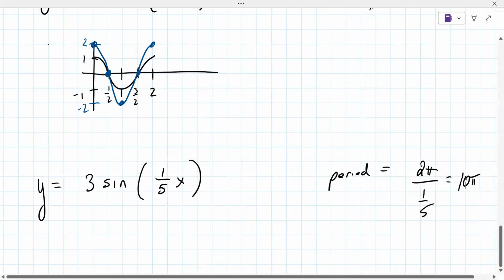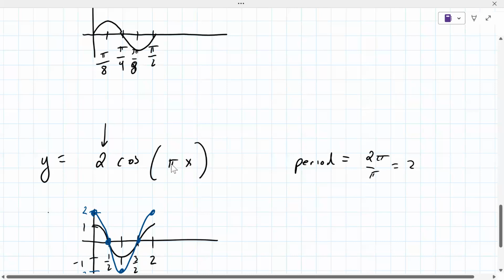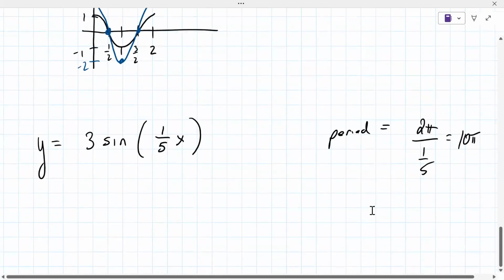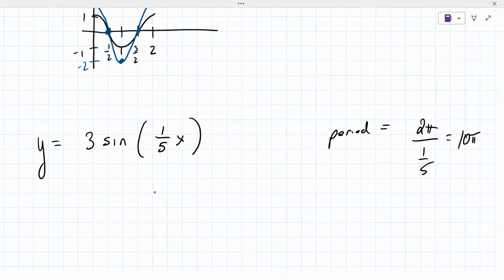You tend to see either a fraction in front like this or a whole number-ish thing. They can be made very difficult, but I'm trying to keep them reasonable. So again, you always start by drawing the parent function here. I'm just going to go out, I'm going to call that 10 pi. So that's 5 pi, 2.5 pi, 7.5 pi. And so sine starts at 0, goes up, comes down, goes down, comes up.